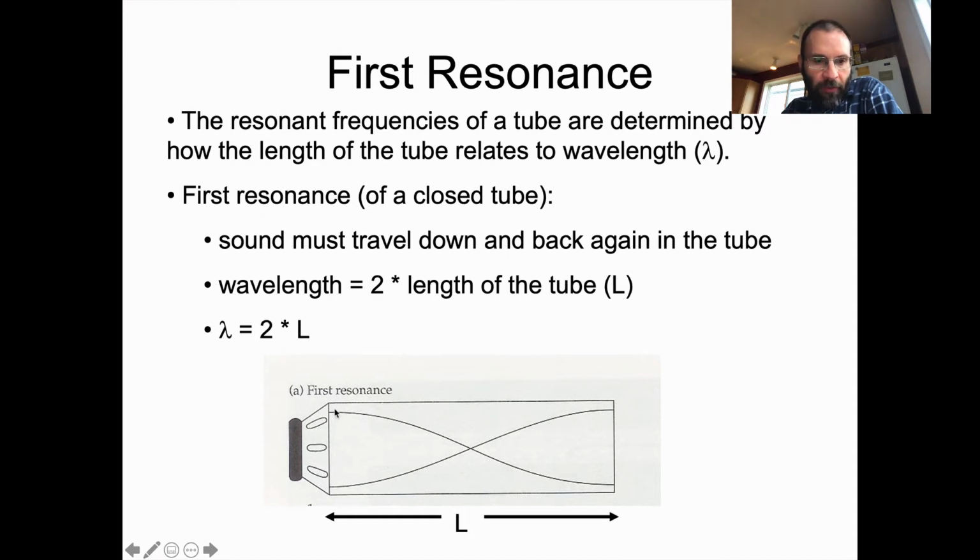One way to think about that is to go back to our basic model. So we're pushing at this point, and that's what this peak here in the standing wave is supposed to represent: a pressure pulse. And what this diagram also shows is that when you have a pressure pulse, or a pressure peak here, you're going to have a rarefaction at the far end. So if you remember, we walked through the steps of how to generate this thing. You push, the peak goes all the way to this end, and by the time it reaches this end, you have a rarefaction at the opposite end. And then they switch ends, right?